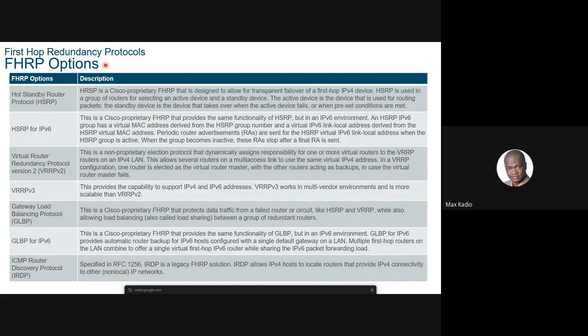Make sure if I have 2 routers, if one fails, the other one should take over. For people, we must not notify that ESCOM is off. We should be able to work. So this protocol will help us do the configuration for that. We have many flavors. We have HSRP from Cisco. We have different ones, but they fall under this one.